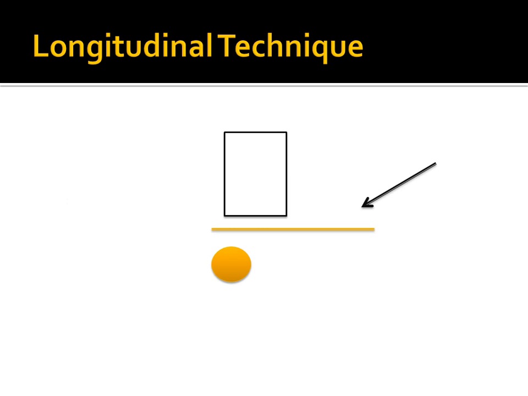In the longitudinal technique diagram, the rectangle is the ultrasound probe and the circle is the target. Usually you bring the needle up to the edge of the probe so you can see it as soon as you enter the skin, then visualize the entire length of the needle as you push it into the target. The less parallel you are to the probe, the more difficult it can be to see the needle, especially with patients of larger body habitus. You can vary the angle at which the needle enters the skin to help, or change probe position to more accurately visualize the needle.